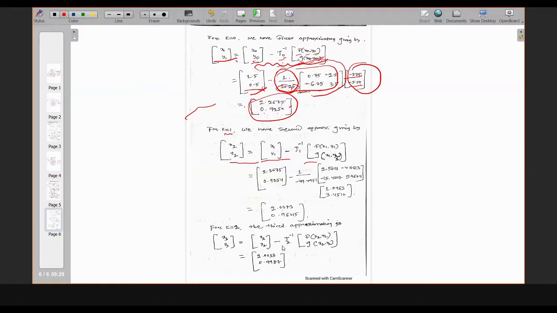You can see here, first I wrote the formula for the second approximation, x2 and y2. So now what things do you have to find out? In each iteration you remember you only have to find the inverse of the Jacobian matrix and the function values, because these expressions you already obtained in the previous iterations. You can see here, this is obtained here.